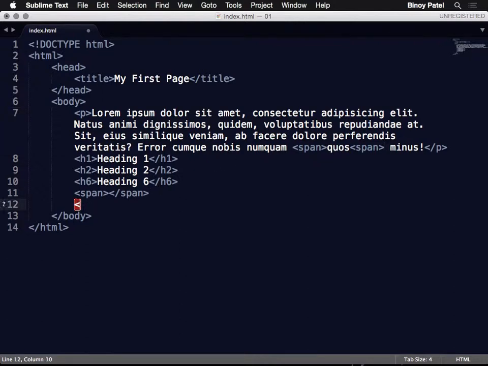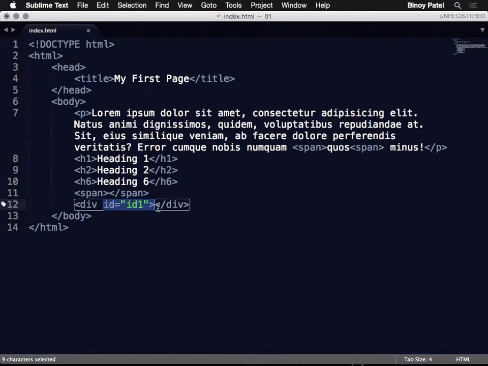Another very important tag is the div tag, and it is accompanied by either an ID or a class. An ID or a class is a selector. Let's first create a div with an ID. To define a div ID, you write div, then id, and you put your ID name. I put ID1 and then close that tag.